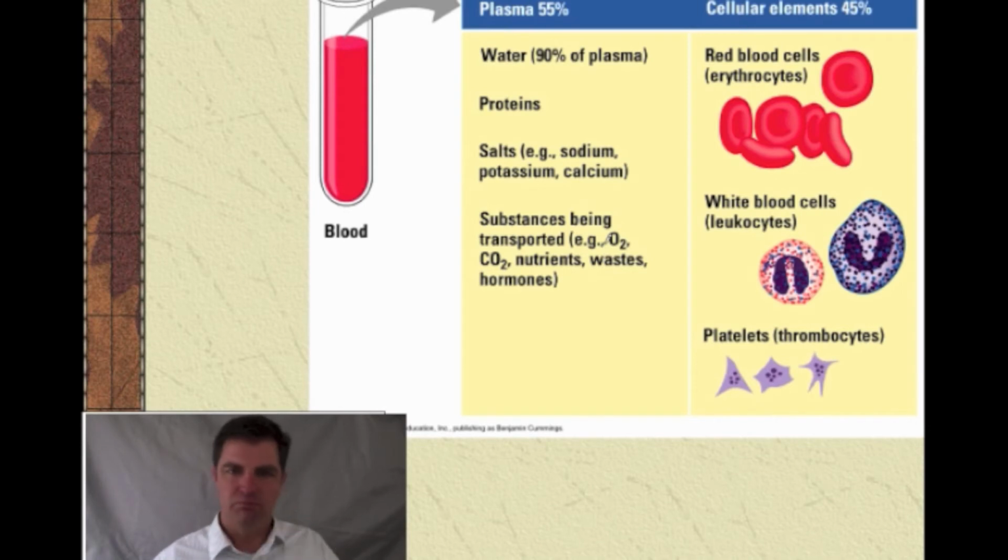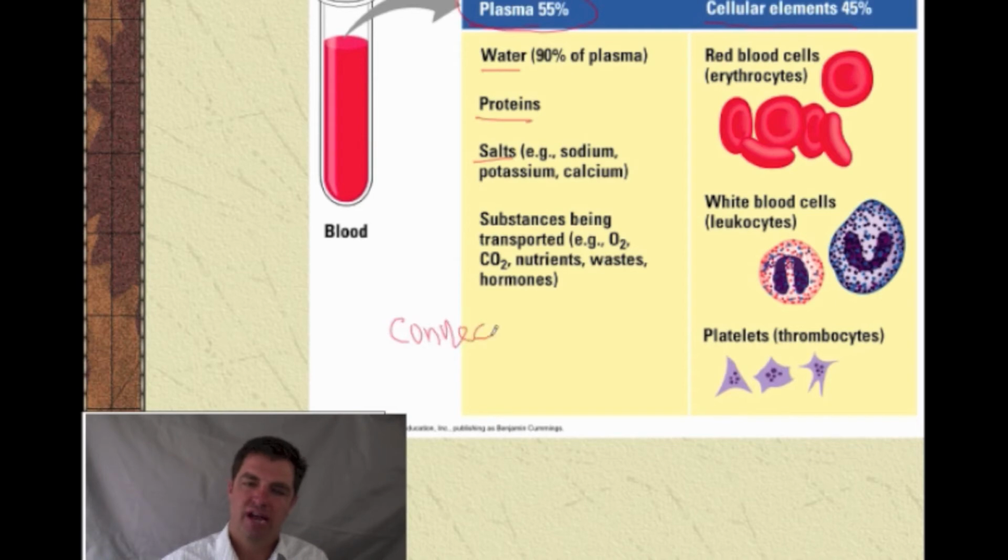The next thing I want to talk about is blood itself. Blood can be broken down into two parts. The first is what we call the plasma, the liquid portion of the blood, or the non-cellular part. It's the water and proteins and salt and all that kind of stuff. Blood is a type of connective tissue, and as a connective tissue, it has not only cells, but it has stuff outside of the cells that make it a tissue. Salt, potassium, chloride, proteins floating around in there, like I said. There's some gases in there and waste. That makes up the plasma, and most of the plasma is water. 90% of the plasma is water.